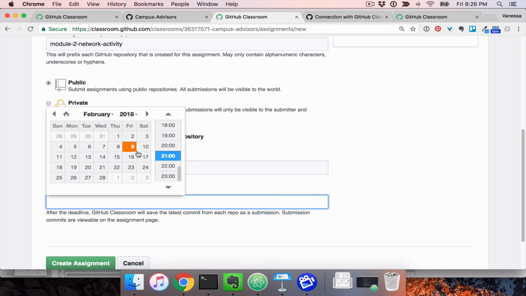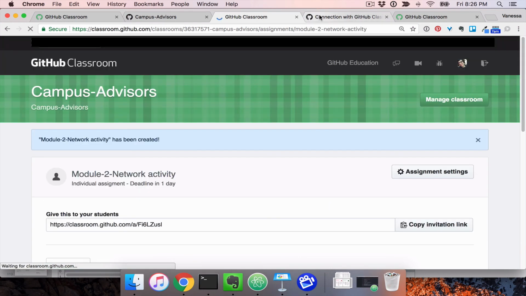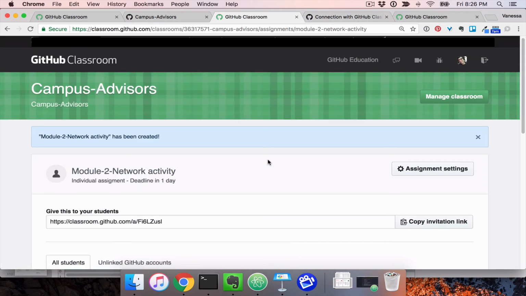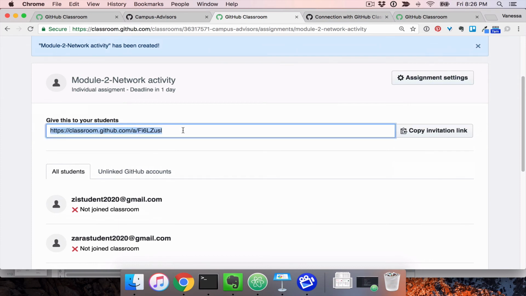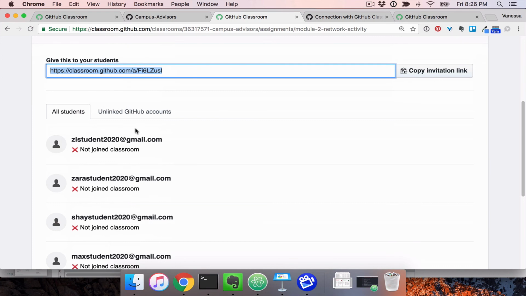And while this doesn't actually email the student, when you check in on your teacher dashboard, you can see how many commits they've made. So it's a way for you to keep track on whether or not they're working. All right, let's create the assignment. Wonderful. This is the invitation link that's generated that you would distribute to your students. And you can see that the teacher dashboard lets me know if they've accepted the assignment yet.